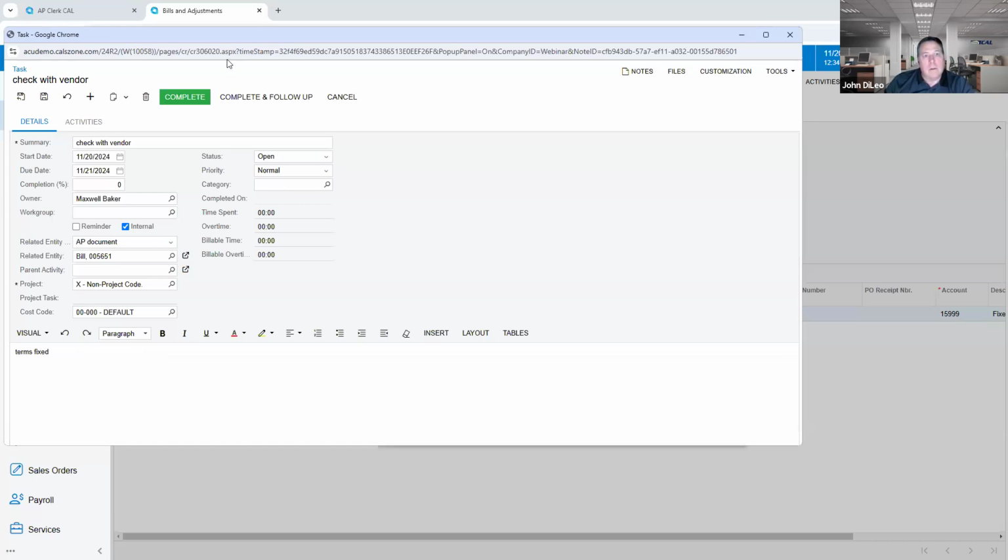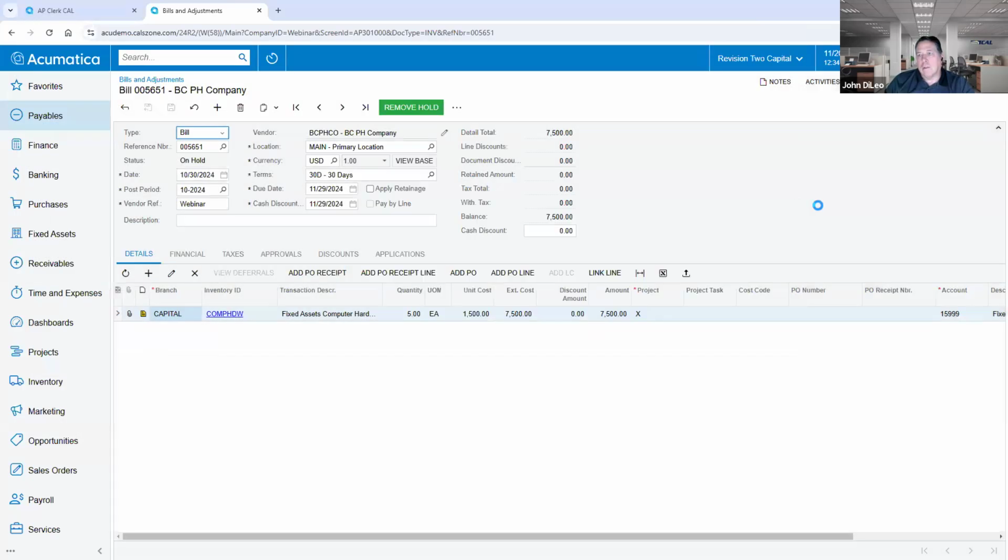Terms have been fixed, complete it. Again, it becomes historical at this point. We've got that activity. I say, okay, that looks good. We've now got 30 days, remove the hold. And I can release it, and now it's the equivalent of posting it.